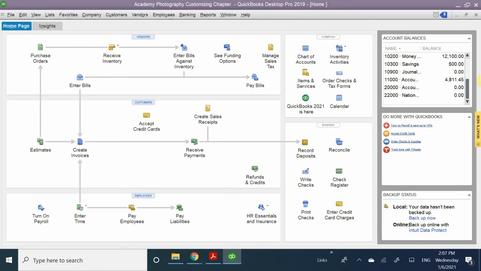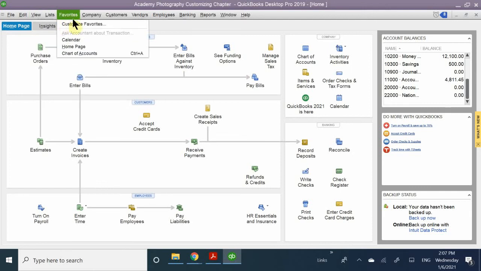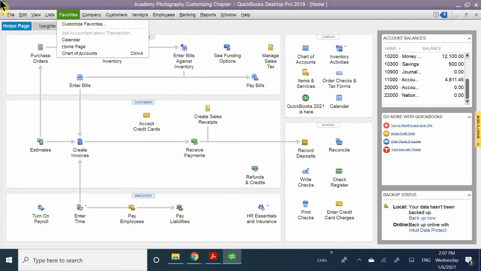Now, the icon bar could actually be very useful, especially if you need your income tracker or your bill tracker. It'd be nice and easy if you could just press it like a button on the homepage and it will activate. It's good to have the maximum amount of space on your window, but it could also be a little hindrance, because you may have to go to your customers to access your income tracker. You know what I mean? So let's go ahead and look at that again.